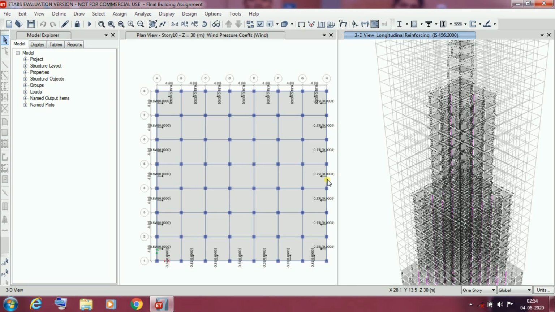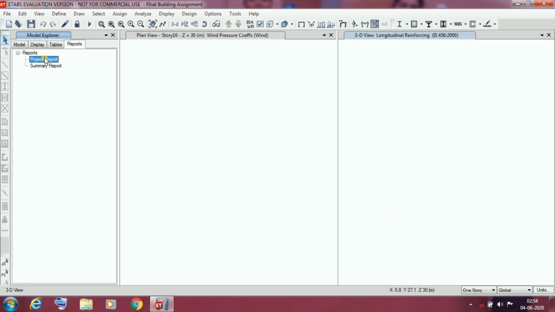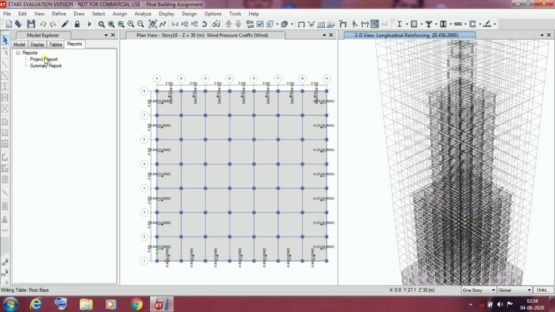So after this we are able to generate the report. Just go to the left corner of the model explorer, click on report. Here you can see project report and summary report. Just double click on it. It will start generating the project report of this given structure.